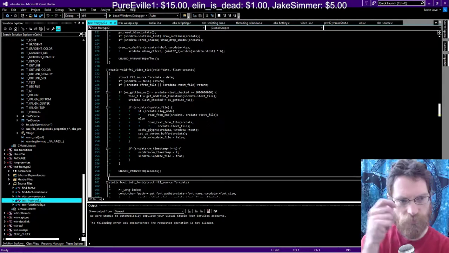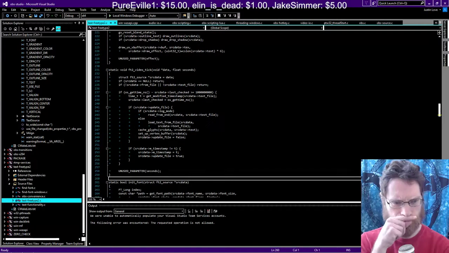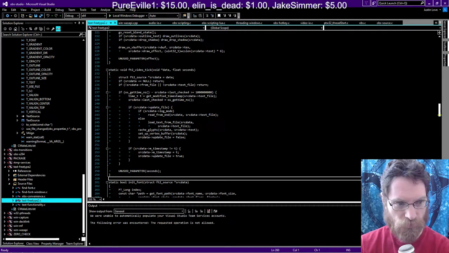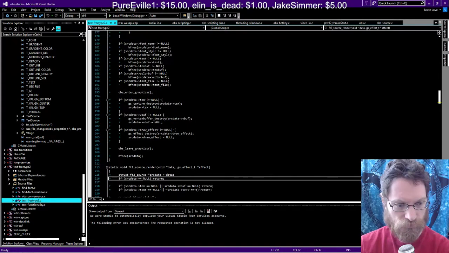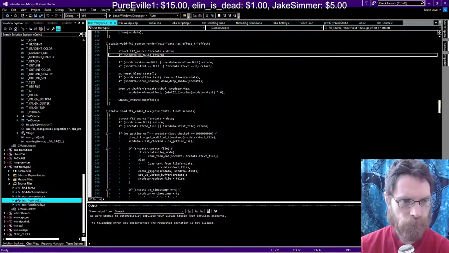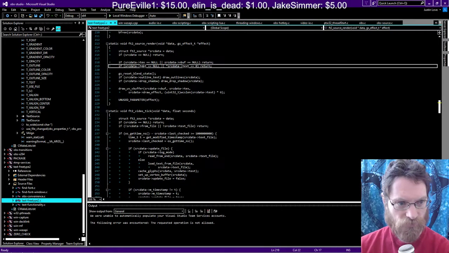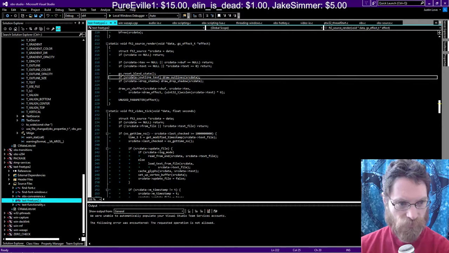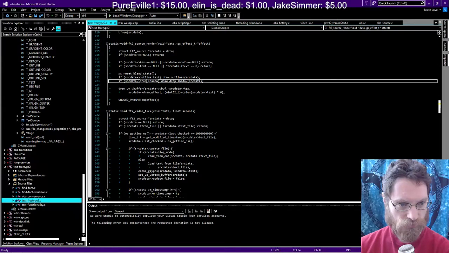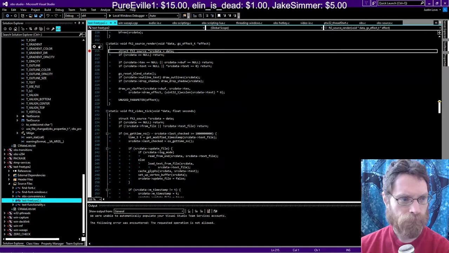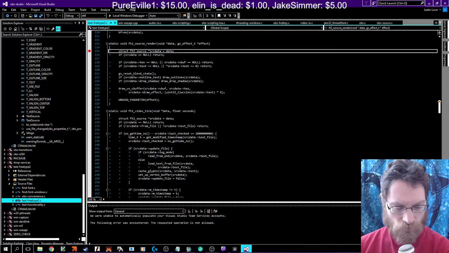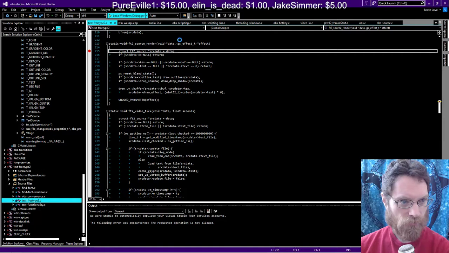Video tick. Oh, this is where it does load text from file if it needs to. Source render. So here's where we can check text, outline, drop shadow, draw UV buffer. So this is what we're interested in.